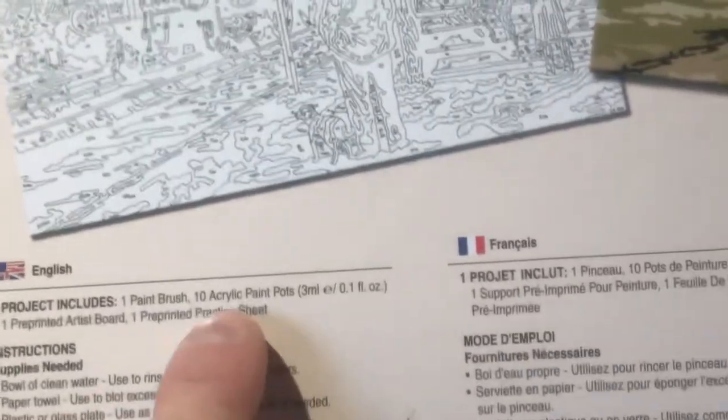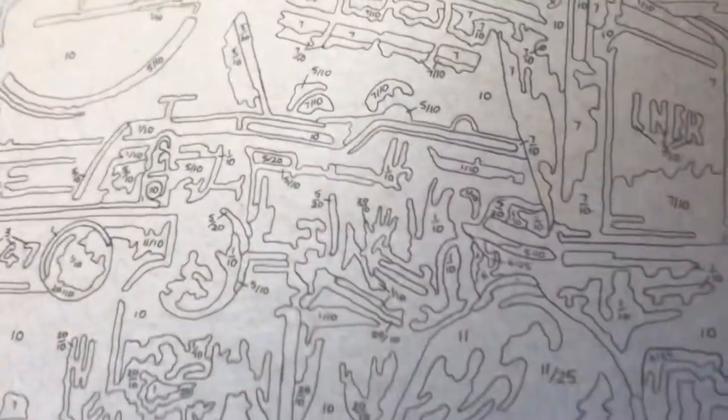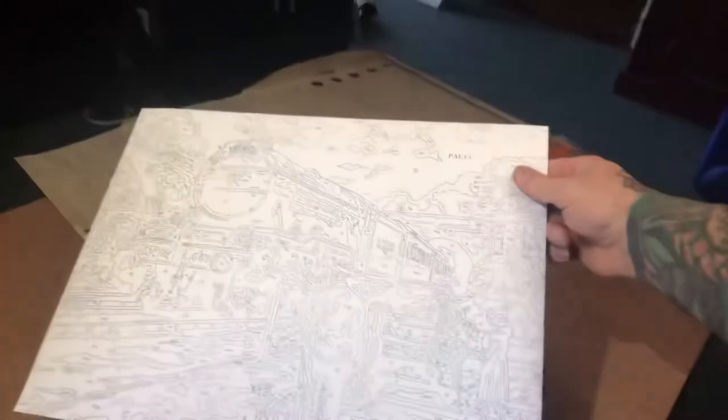Okay, so the practice sheet must be this one. That would be your practice sheet because it's really thin. Yeah, so that's your practice sheet. But strangely enough, they still went ahead and printed it on the inside of the package itself. The exact same pattern, only much larger. And then there's your original. Let's shake that down. There's your original right there.